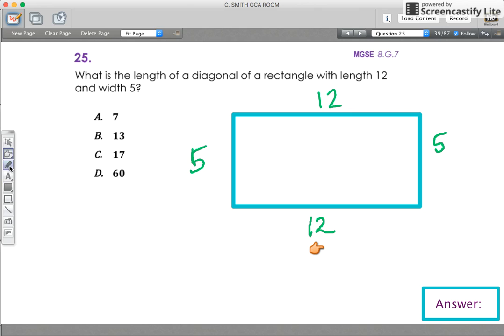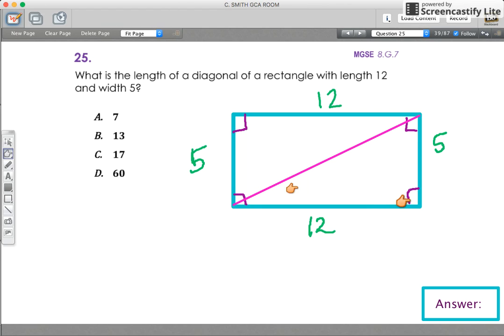We also know that because it's a rectangle, that automatically tells us that we're going to have 4 right angles in this shape. What we're charged with figuring out in this question is the length of the diagonal. Let me choose a completely different color. All a diagonal is, is a line that cuts diagonally across a figure. So we can use this diagonal and the 2 measurements we have here.